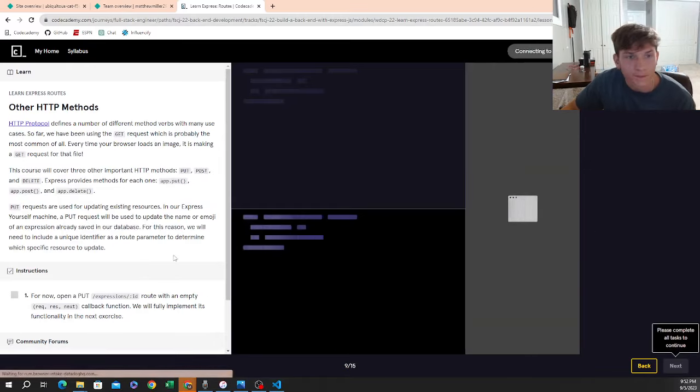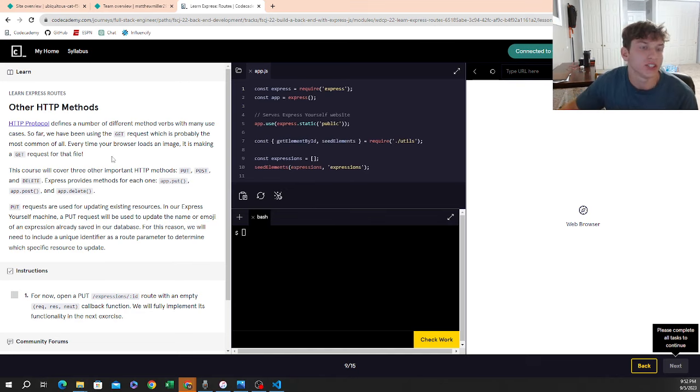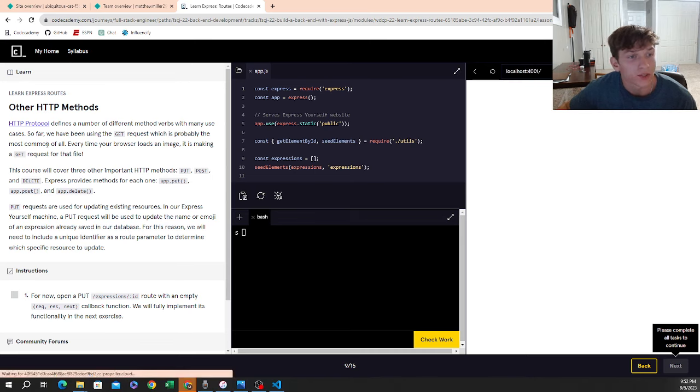Okay, other HTTP methods. HTTP protocol defines a number of different method verbs with many use cases. So far, we have been using the GET request, which is probably the most common of all. Every time your browser loads an image, it is making a GET request for that file.